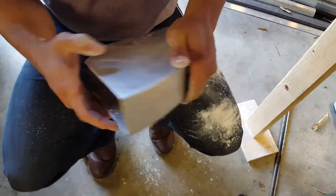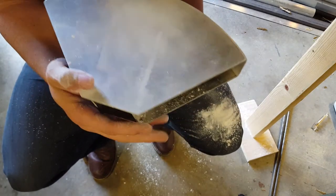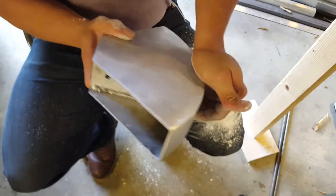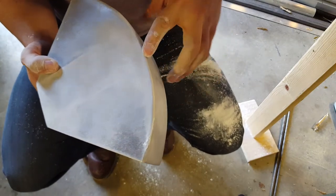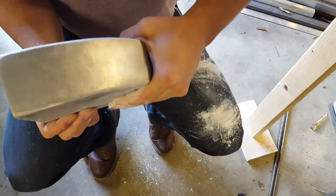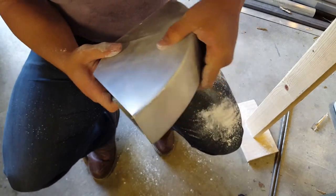Once you've done that, you've got a pretty decent texture on there. Also, you want to pay attention to this edge — make sure that you're hitting that with your palm too. You can kind of work it along the edge, and that'll apply a little texture, which is important because you want to make sure that your web will catch on there really good and give you a little bit of extra friction.